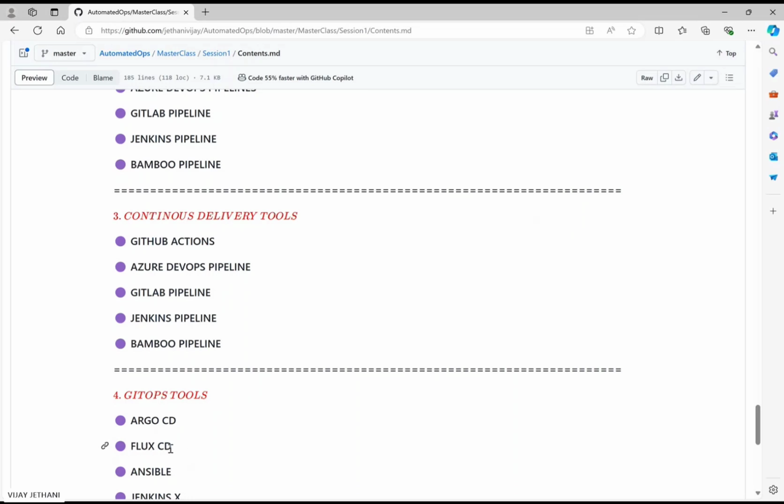Flux CD also does a similar thing. It is available on both Azure and AWS. You can use these tools to the fullest extent on any cloud, whether public, private, or hybrid. Again, something which was acquired by Red Hat was Ansible. Ansible also has its own templates. It does automated provisioning and configurations, so these are kind of scripts.